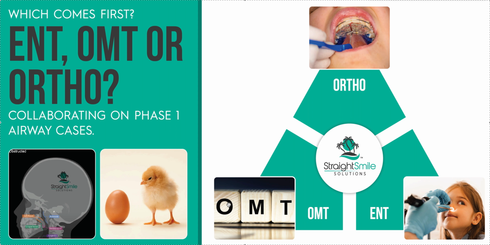But it's critical, because if they have habits where they're adapting to breathe or talk or swallow, and they're doing it wrong, the ortho's not going to happen properly. Surgery can happen, but ortho's not going to happen properly, and you're not going to get the outcomes you need. So all these three points need to be taken care of in the right order, and every patient has a different order. I can promise you, if you do this properly, you're going to have a great outcome, and it's going to be a very satisfactory case for you and the patient.